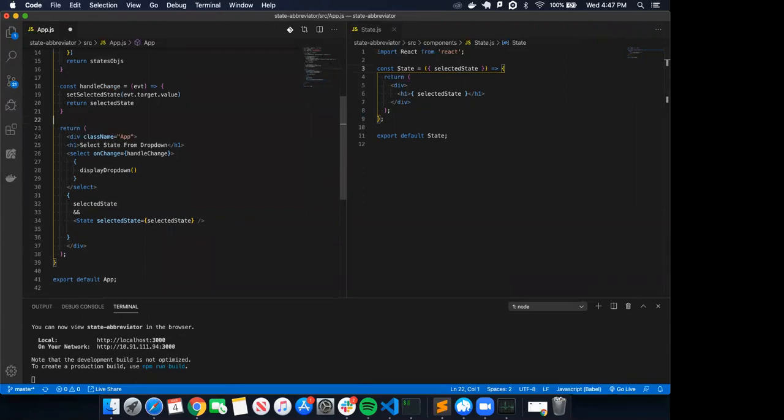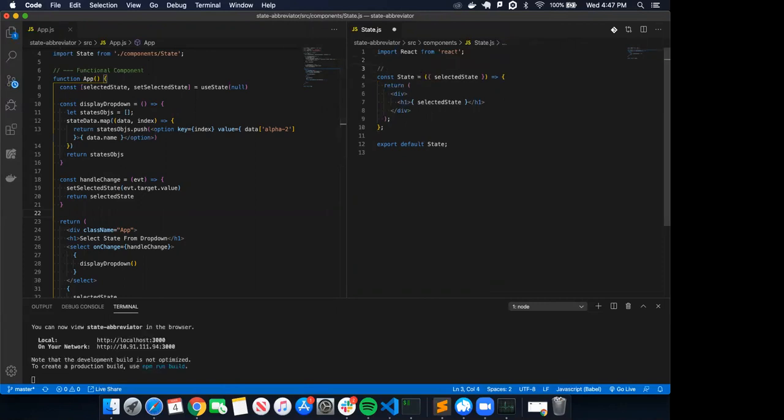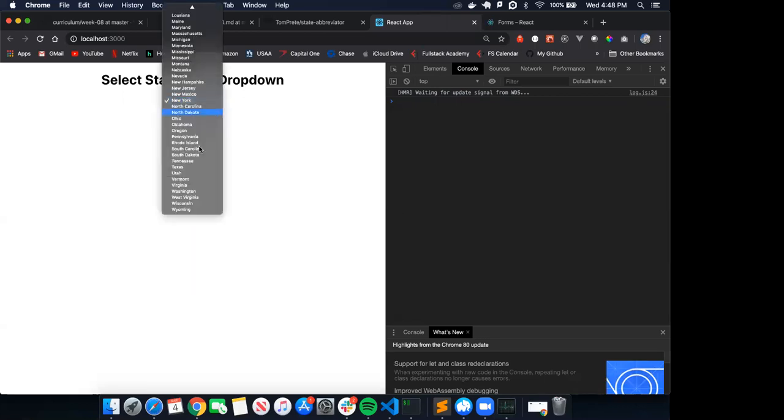I clean this up, get rid of the spaces. So functional component, this is also a functional component. Now, District of Columbia, Michigan, very cool.